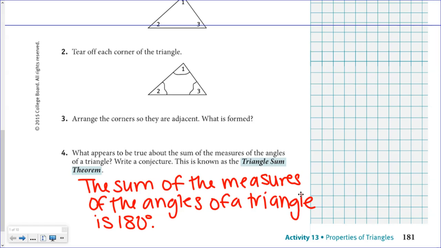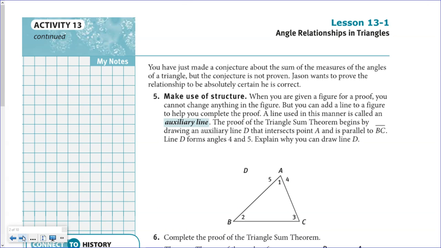One challenge you could try is to find a triangle whose corners do not add up to 180 degrees. See if you could draw one. I'm just going to tell you as a hint, it can't happen. It will not ever happen. But if you're not sure, just try. Try and draw triangles, cut them out, move the corners, and check and see what you think. Looking now at the next part: we just made this conjecture about the sum of the measures of the angles of a triangle, and now we want to actually prove it.